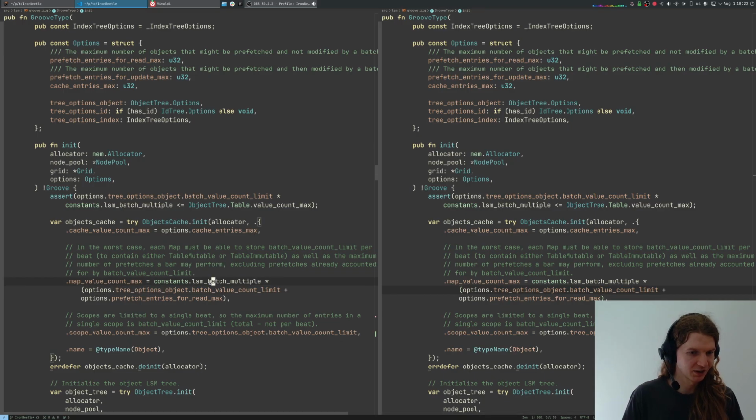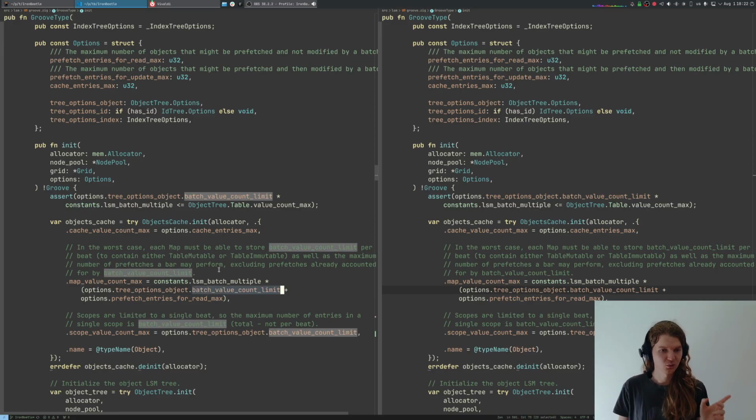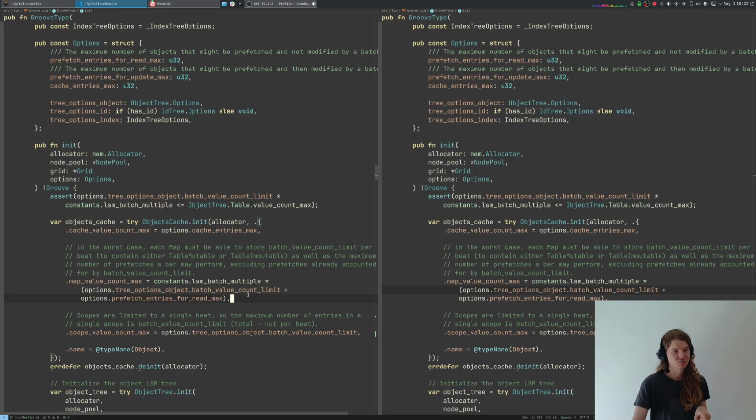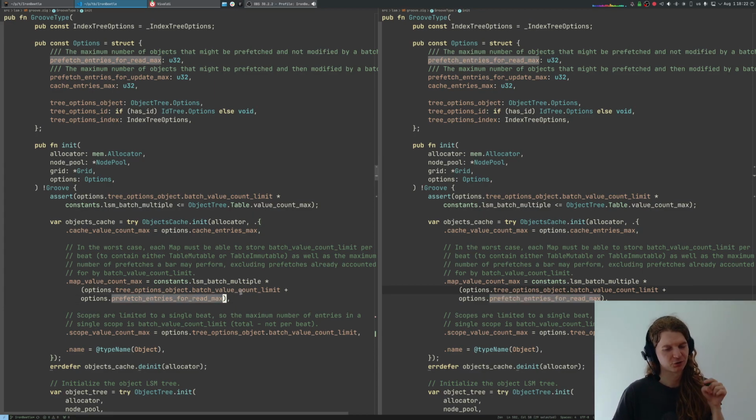Well, that's the multiplier, and then we want to count how many values in the batch we could have. Separately, batch value count limit counts the amount of objects you could modify, and this prefetch for read counts the amount of objects you want to read without necessarily modifying them.